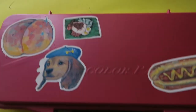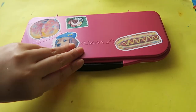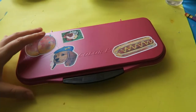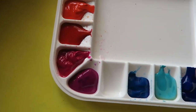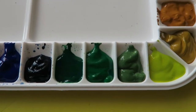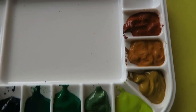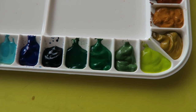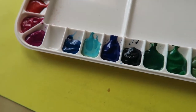So this is the palette that I previously filled yesterday. Today we're gonna check whether the paints retain moisture. All right, so here is how it looks. So far it's pretty good. It feels like this palette is pretty promising in retaining moisture. I would need to create the habit of spritzing more water every day.